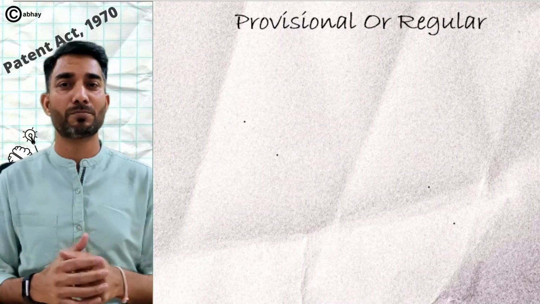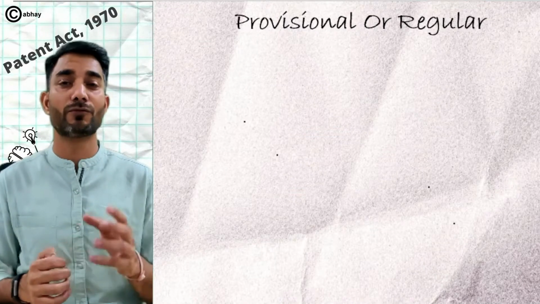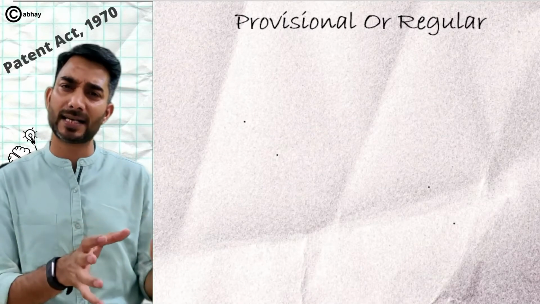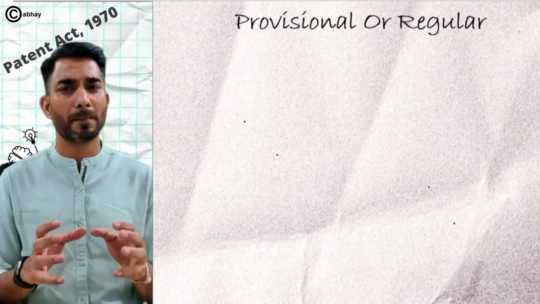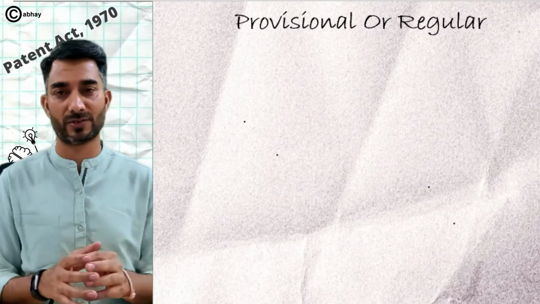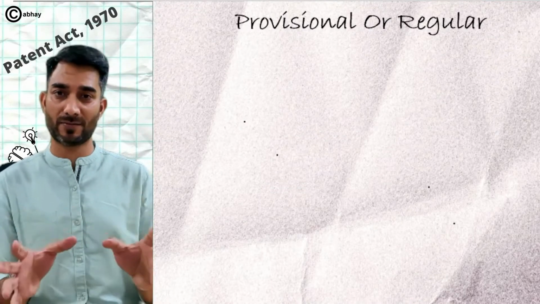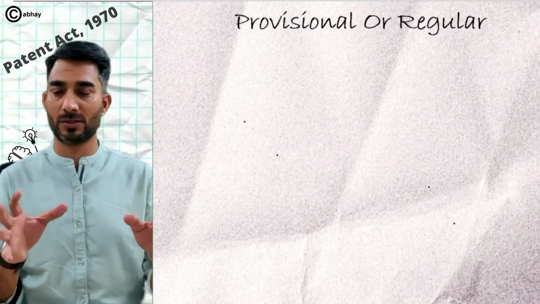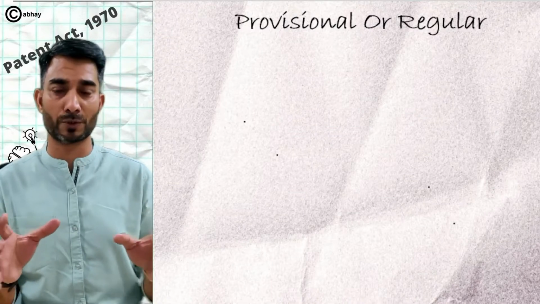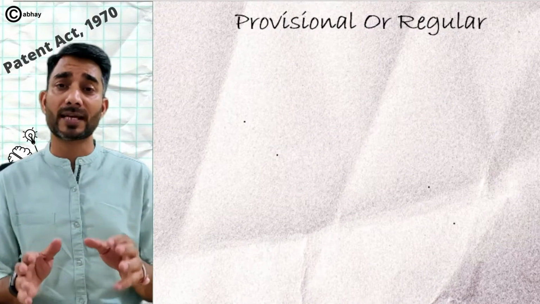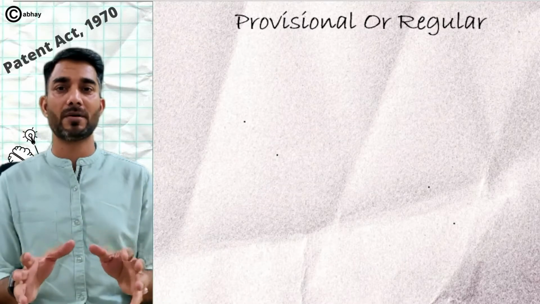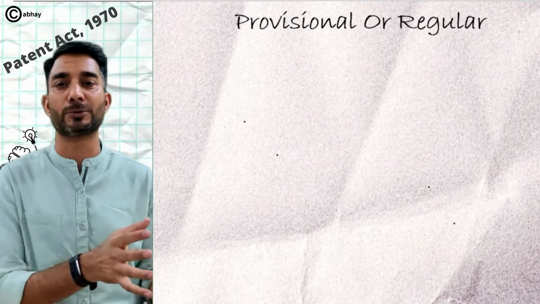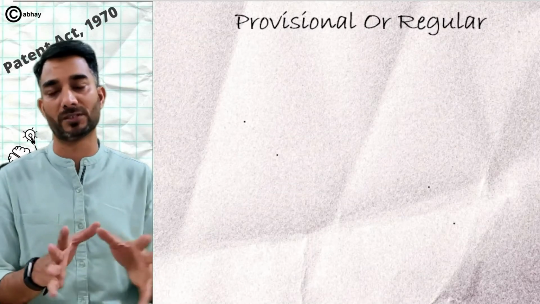The Patent Act provides an option for you to file a provisional application, which is not as detailed as your complete specification, but it is also not a rough draft. A provisional application can be drafted to provide basic details of your invention, about how it works and what features and components we are talking about, and can be filed at the patent office to claim a filing date. It's more like a placeholder for your complete specification, which should be filed in the next few months.